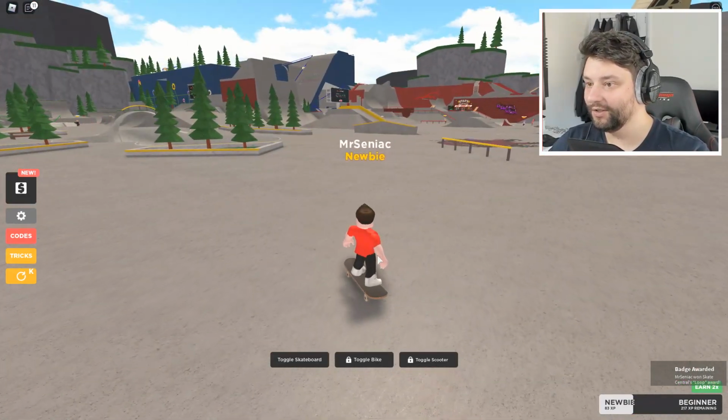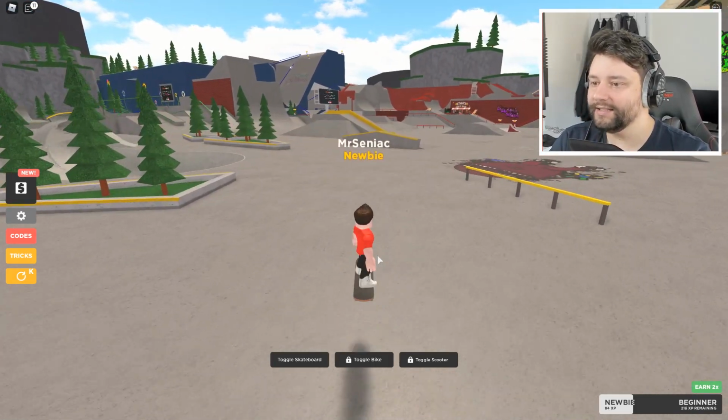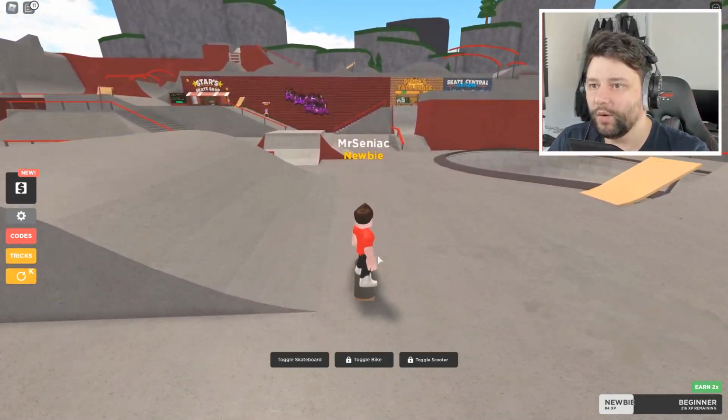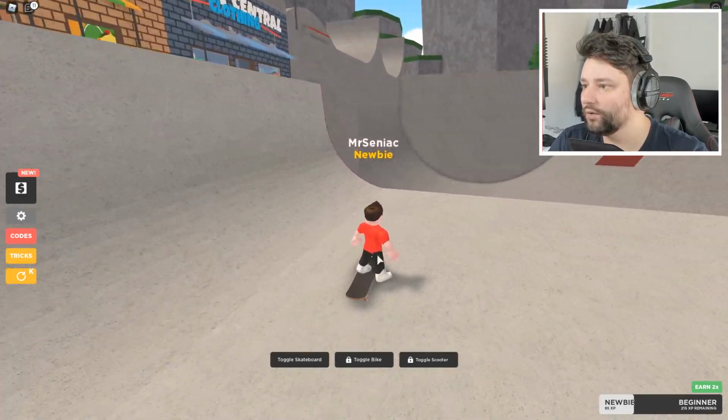I literally just did the loop. And I just got the badge reward as well for completing the loop. That was kind of crazy. Got some nice little flips on the go. So what's up here then? The skate shop's up there, the taco shack and the clothing store.